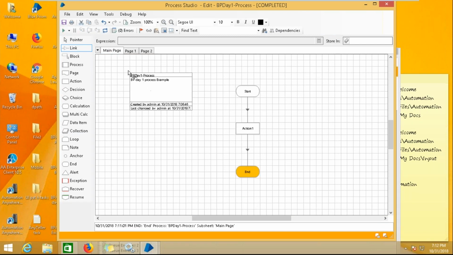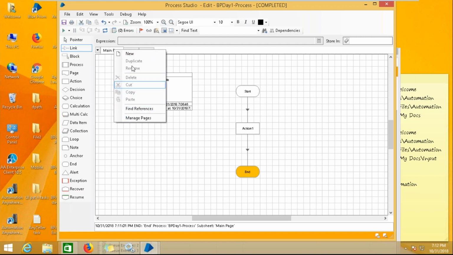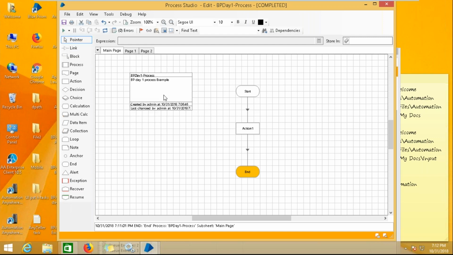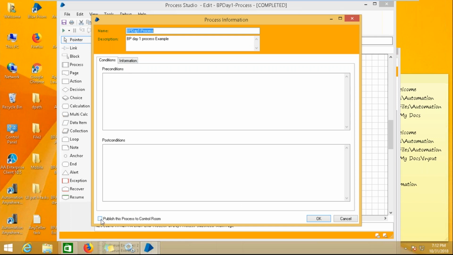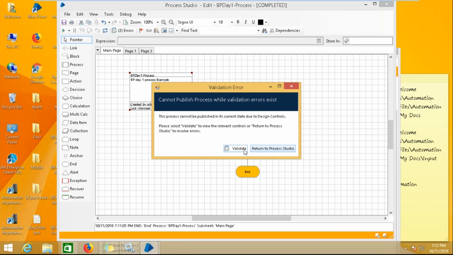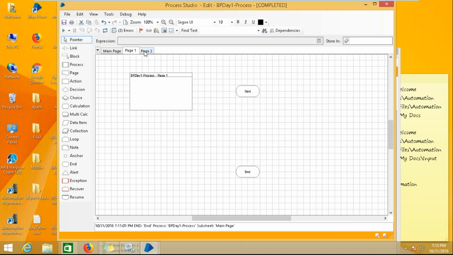main page. Now here the publishing process is a little different. You can't right click and publish it. You will not find that option here. So you go here, go back to this pointer, and there is the option checkbox here called publish. So click on this. This particular process would be published. Click on OK. The moment you do, there is some validation problem. I'll talk about this later on in our upcoming sessions. Everything you will get to know.